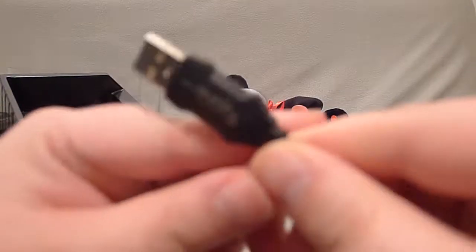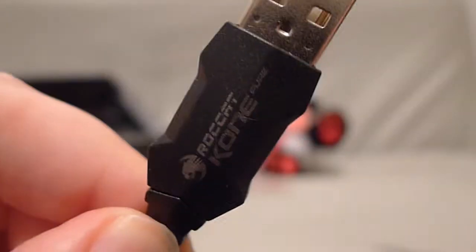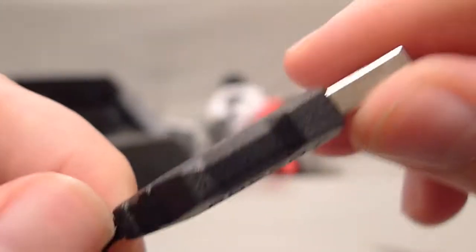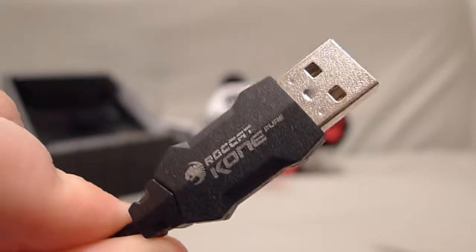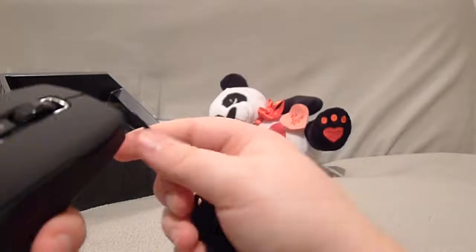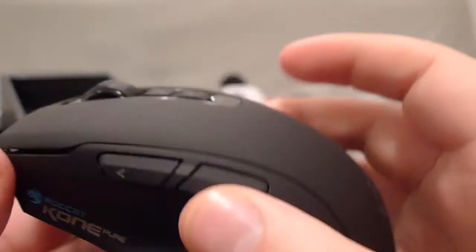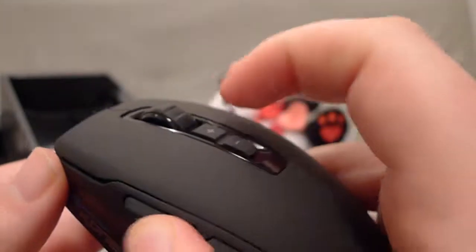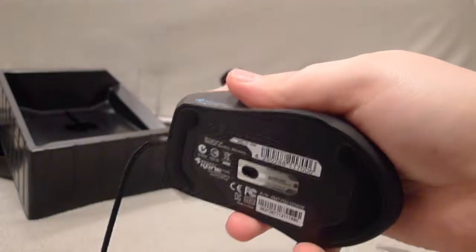Goes to a USB that is blurry and says Roccat Kone Pure. It actually tells you right on it what it's for, which would be nice for more USB things to tell you what they're for, because then you can know what you're unplugging or plugging. On the side here we got the easy shift button, which is fair enough. Pushing these two at the same time would be interesting.